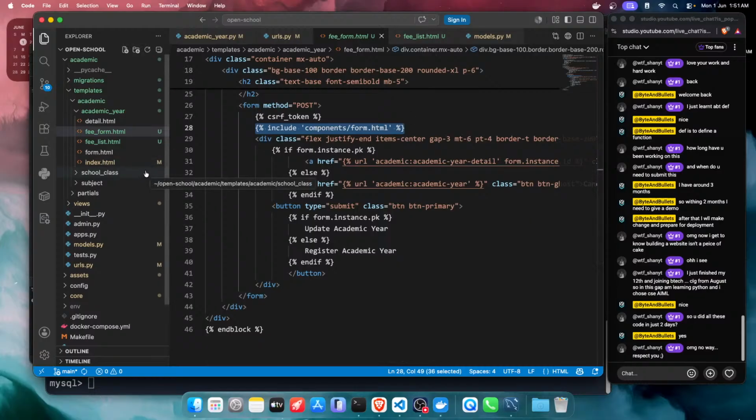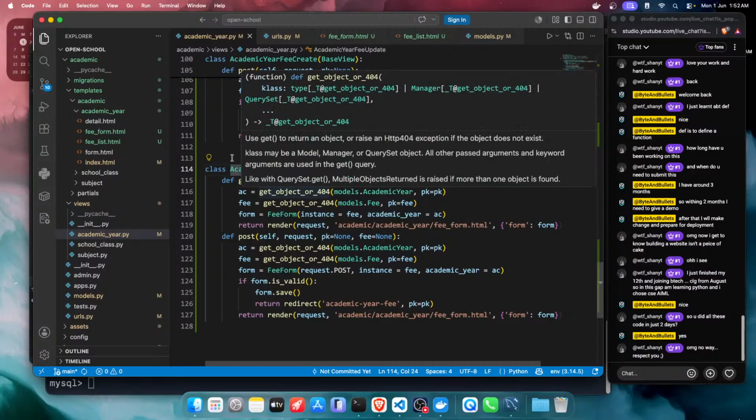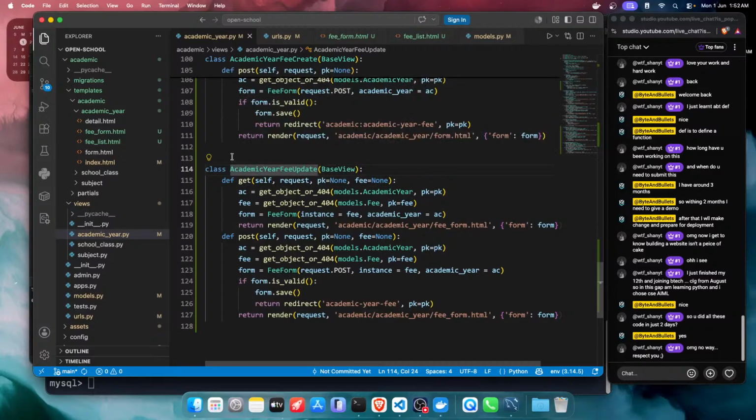If my model name is academic year, so everything should be under that academic year. Then a view should also be academic year. Everything should start with academic year. So this is a very pretty and common practice in industries, so that it is easy for them to manage. See, code maintenance is also a very big deal. Once you write code, you should know how to move around it.